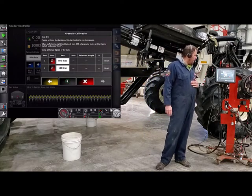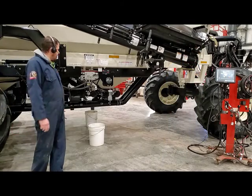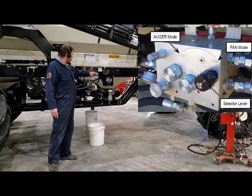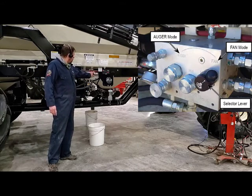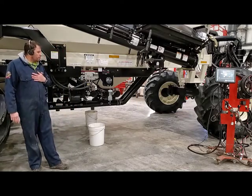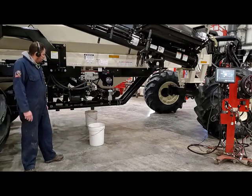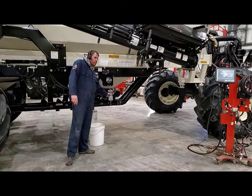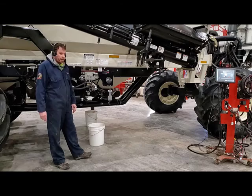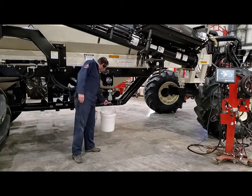Now you can see that our monitor is set up and we're in calibration. So before we leave the tractor cab, go ahead and turn on our fan one circuit. Coming to the back of the cart, your fans will be running. We'll want to turn it off the fan from the collector and put it onto the auger. That puts all of our oil to the auger or our metering circuit, which will allow us to calibrate. Then with the 8000 series cart, grab your digital scale that comes with it.